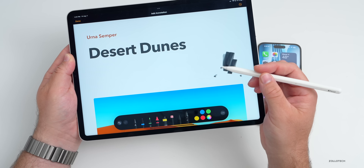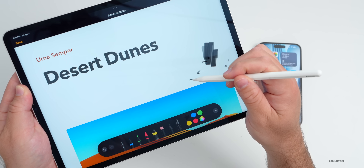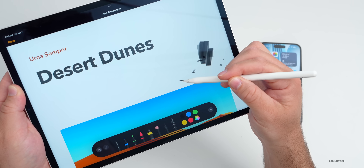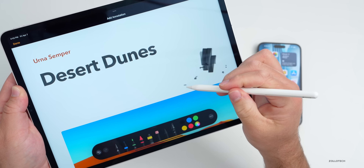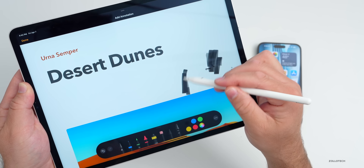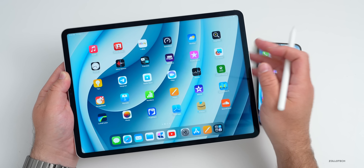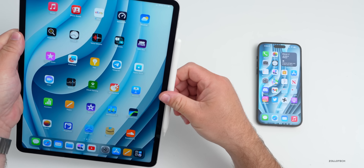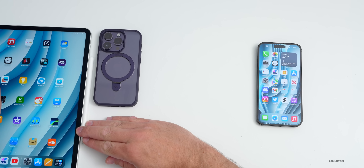In Pages, we now have tilt and azimuth support with hover. If we're using hover, we can hover our Apple Pencil over the top and depending on the angle the pencil is at, it produces a longer or shorter line. As I tilt it up it becomes a dot; tilt it down and it's a line — you can shade like that. That's been updated along with other bug fixes and improvements, so make sure you update those apps.